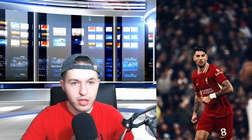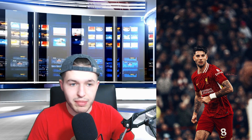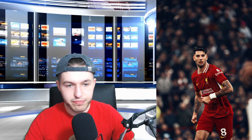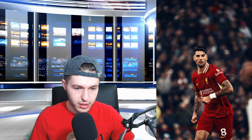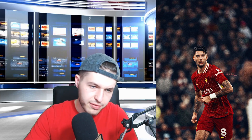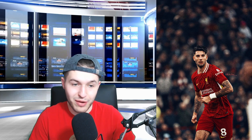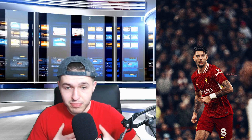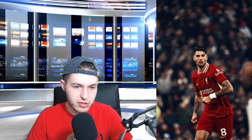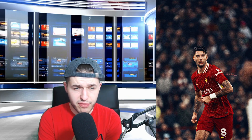Starting right off the bat with the home kit — you can see it on the screen next to me. It's a mock-up photoshopped onto Dominic Szoboszlai. This kit has been floating around for a while and it's now been confirmed that it will be used by Liverpool. My initial thought is it would look really good with a Premier League gold patch or in the Champions League — it's an absolutely stunning kit. It reminds me a bit of this season's kit with the collars, and also the kit Liverpool won the Champions League in.